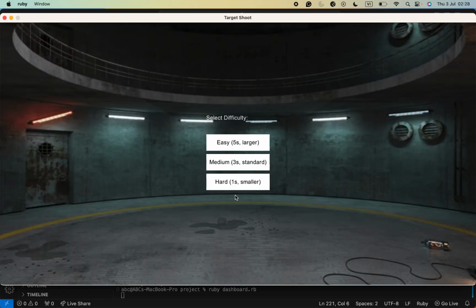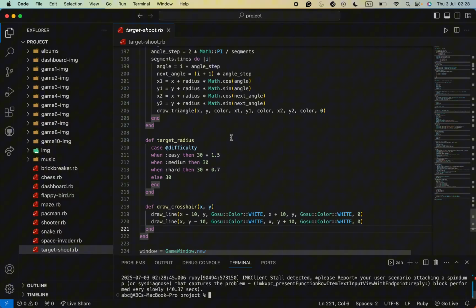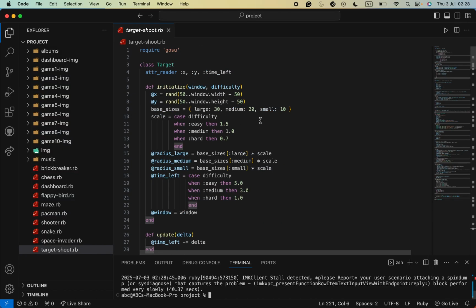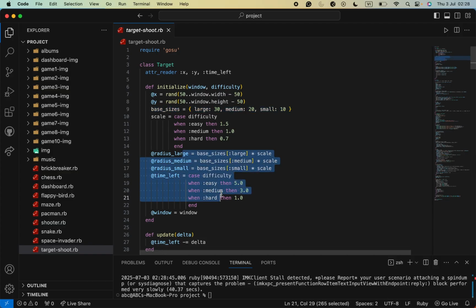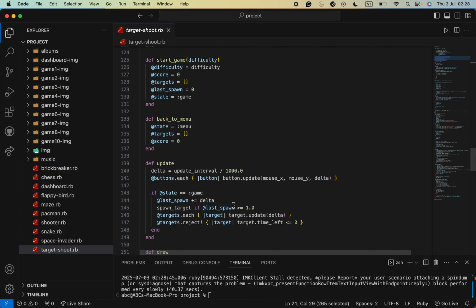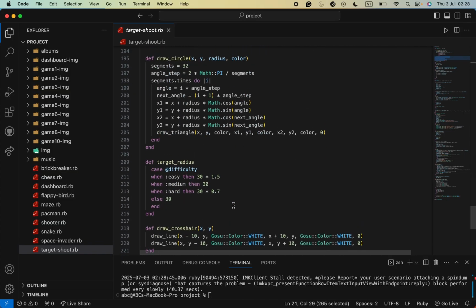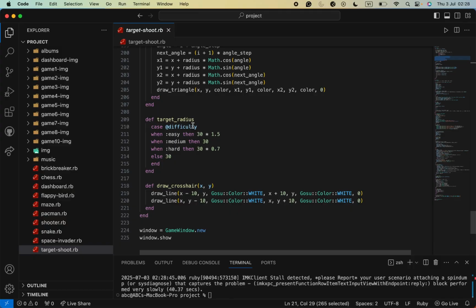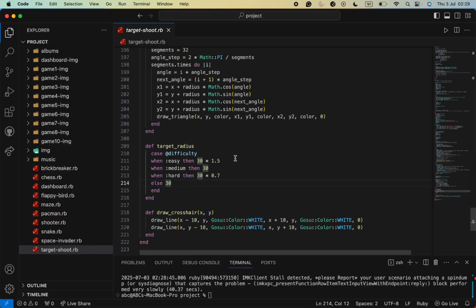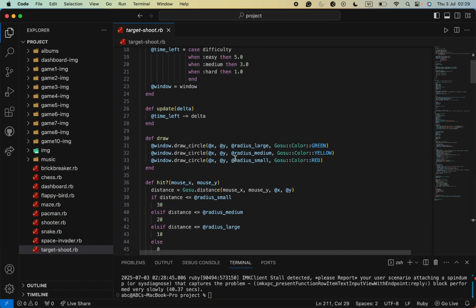Okay, so I'm going to explain the code of it. The target will have a different size and appearing time for each level, which is applied to the spawn target, and it will go to the list of targets and spawn randomly on the screen.